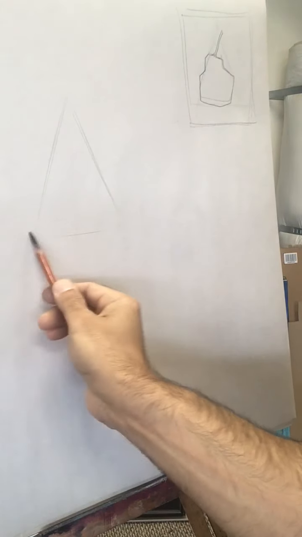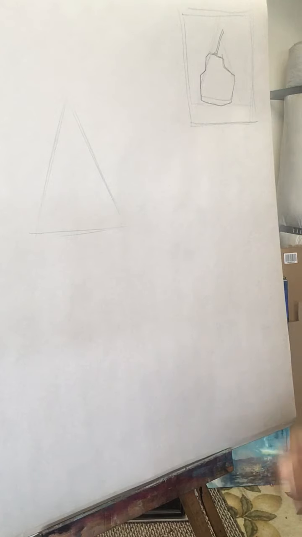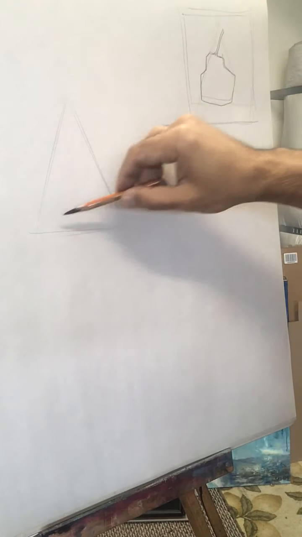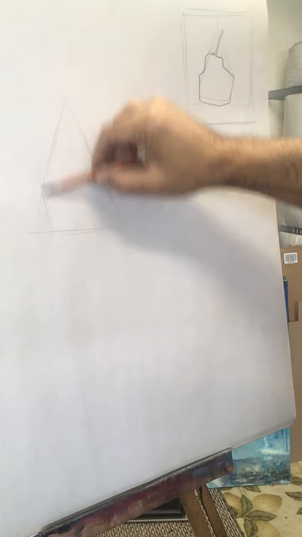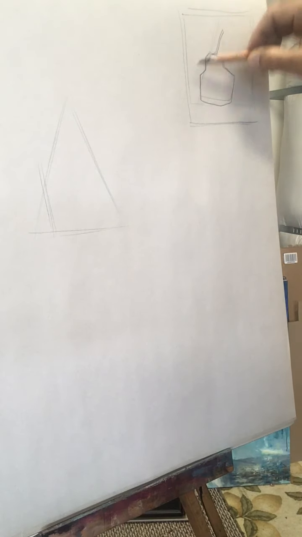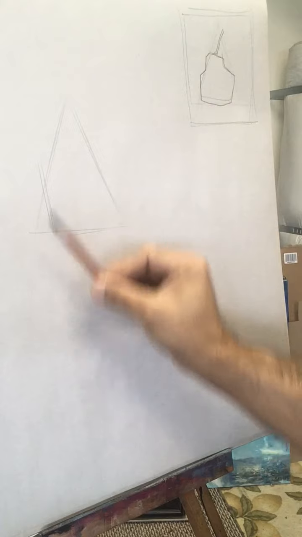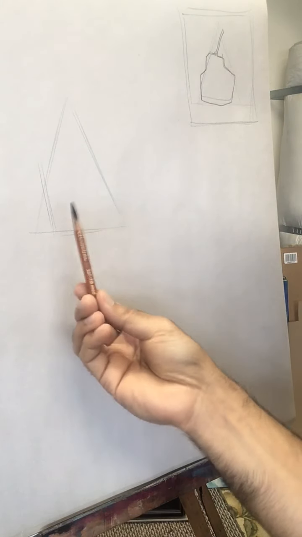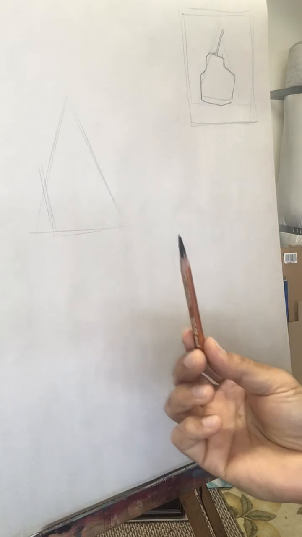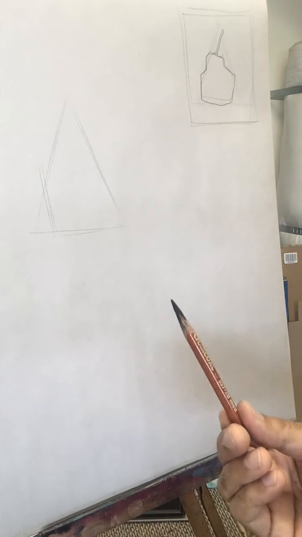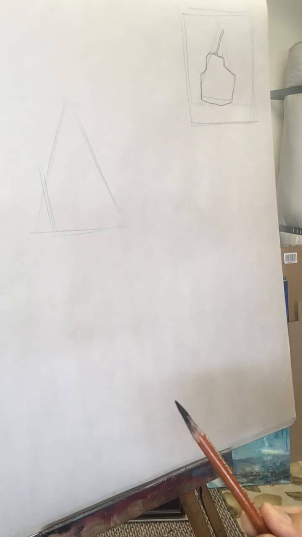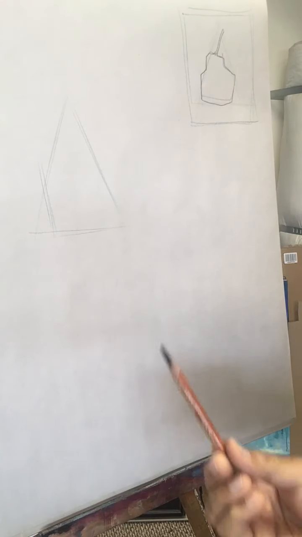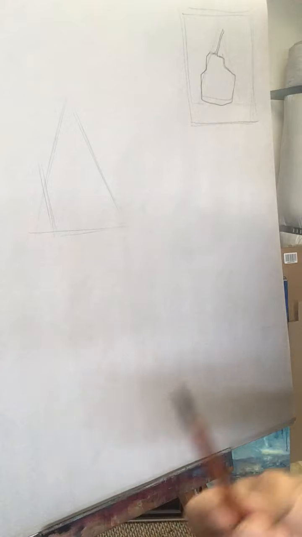I'm going to create a cone, and then I'm going to go in and start to look for other lines that I can use, right? I can use this line, like right here. And I'm making thin lines, right? I'm making thin lines. You can use your charcoal pencil. I would not recommend the other charcoals like the compressed charcoal or the softer charcoal. You can use the other stuff, but it's got to be sharp.